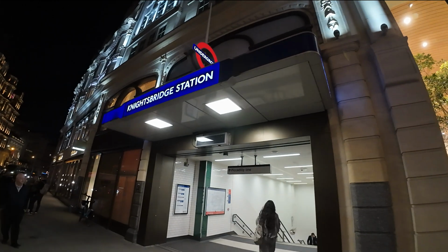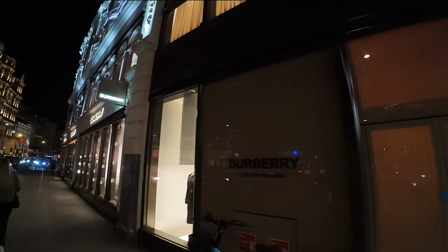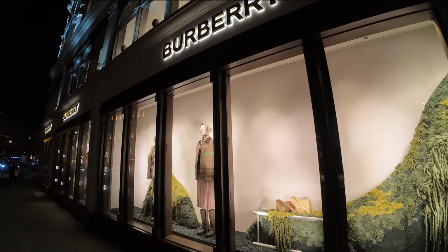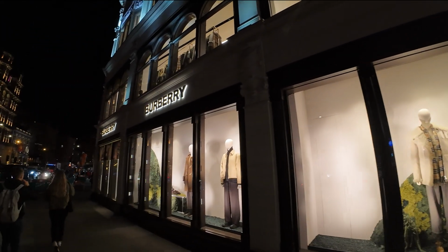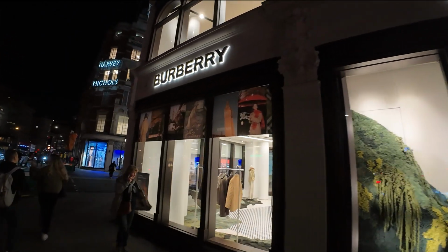Now, if you're coming up to Knightsbridge and you're coming up to Harrods, by the way, that's a posh car with a big engine, and so someone's showing it off. Because let's face it, in central London you're not going to move more than about 20 miles an hour if you're really lucky on a good day. So he's got to rev it just to show off. I'm saying nothing more. I'm probably going to get a load of abuse in the comments. Don't bother.